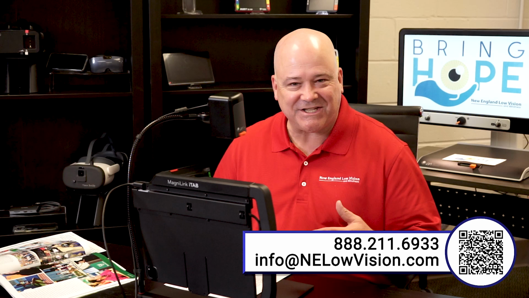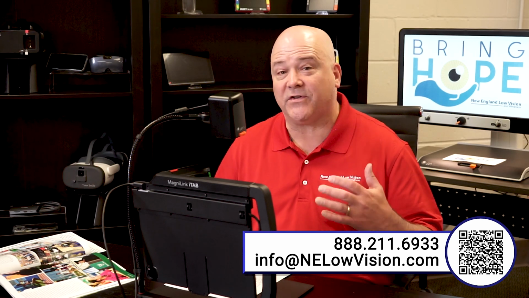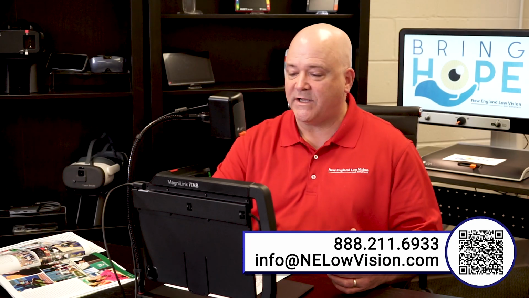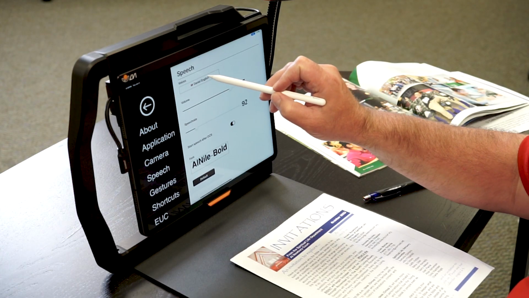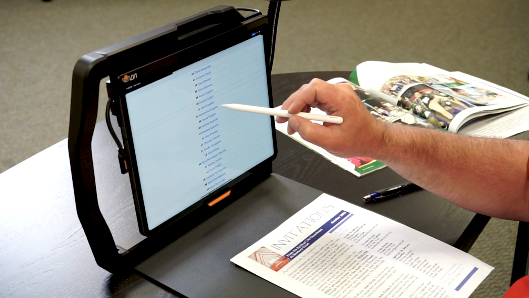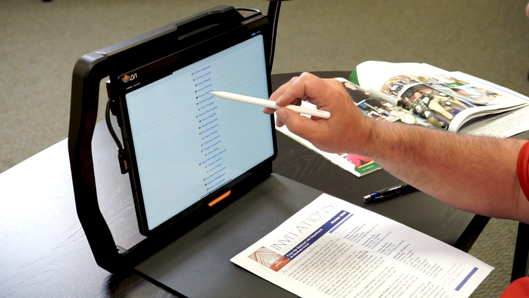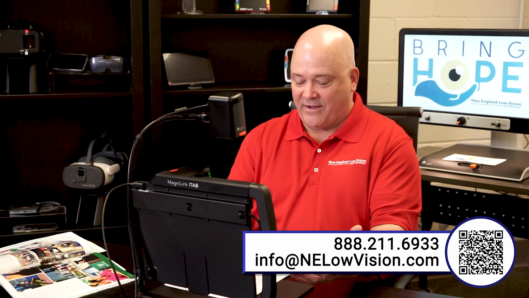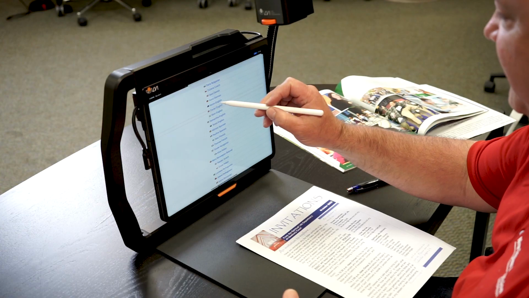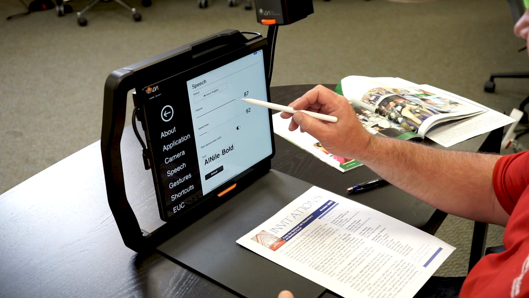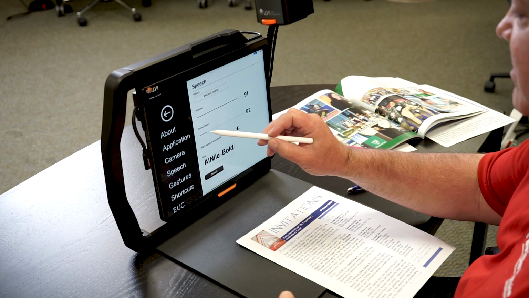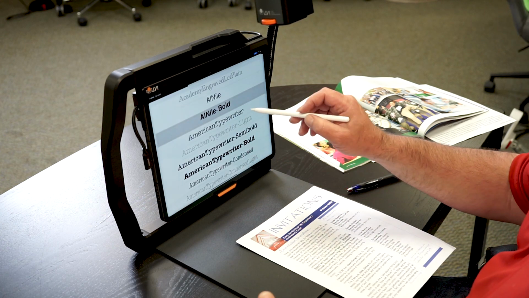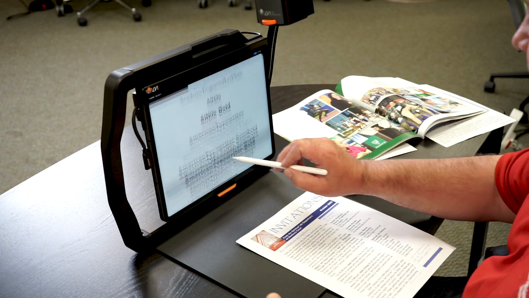You can very easily change the rate of speed as well as the voice by simply tapping on the menu and going into the speech. And there we have Daniel English. We'll tap on that. And let's say we wanted to try Karen English, or if you wanted to use another language, there's a number of language options on here. We'll use Karen English. We'll change the volume a little bit higher, the speech rate a little bit faster. We can even change the font to, let's make it American Typewriter Bold.